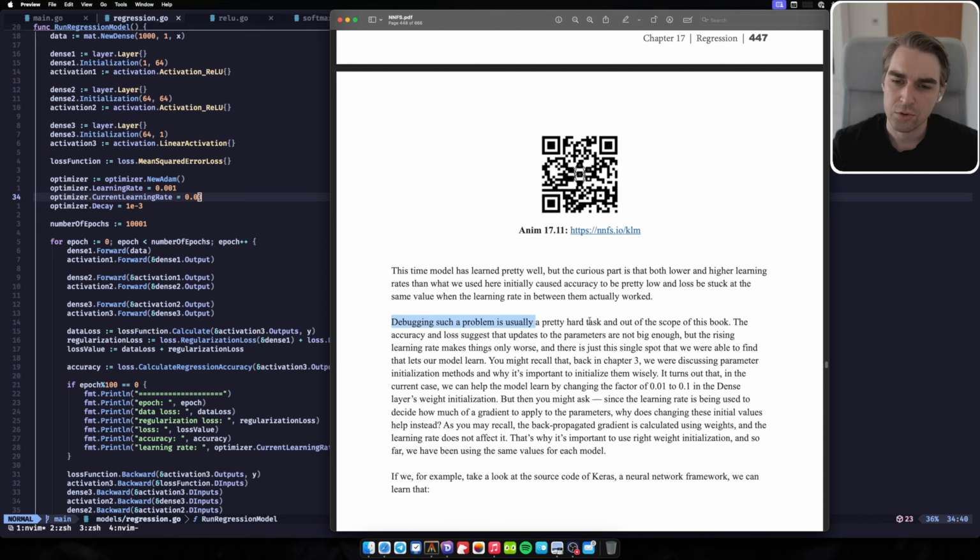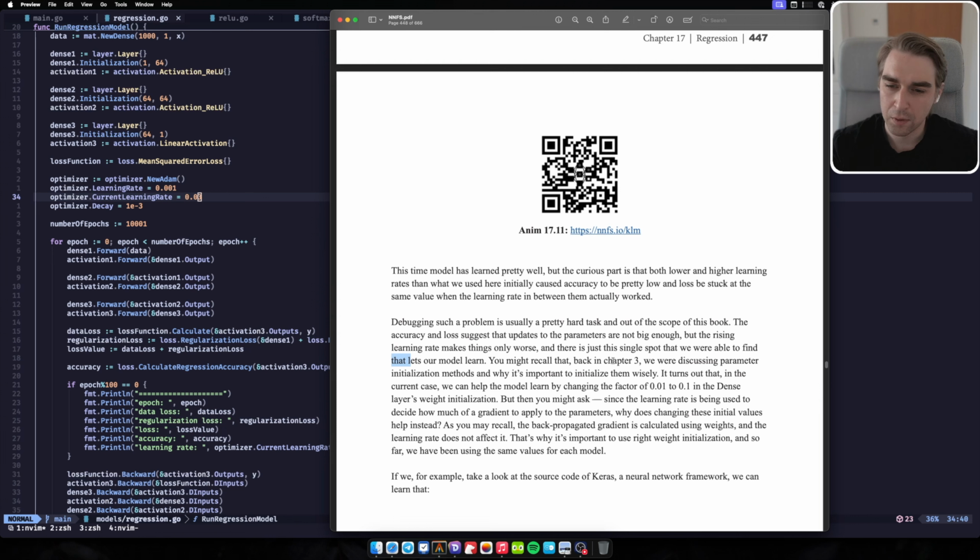Debugging such a problem is usually a pretty hard task and out of the scope of this book. The accuracy and loss suggest that updates to the parameters are not big enough, but the rise in learning rate makes things only worse. And there is just this single spot that we were able to find that lets our model learn.